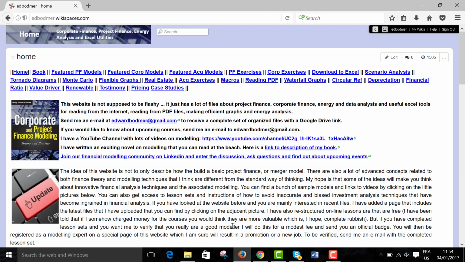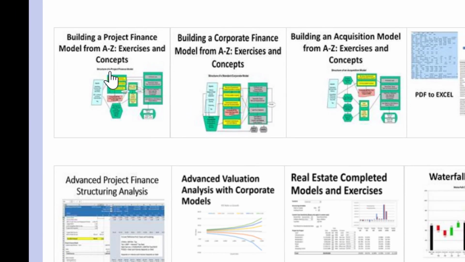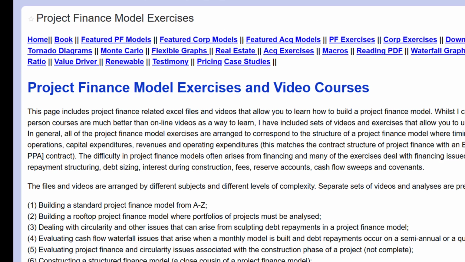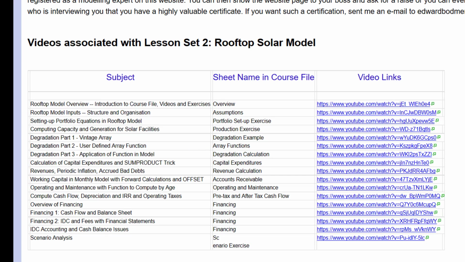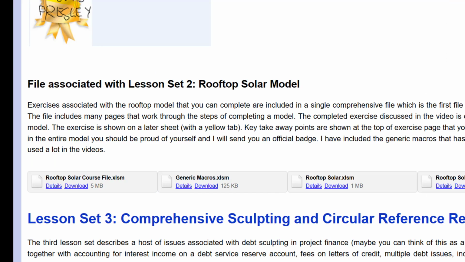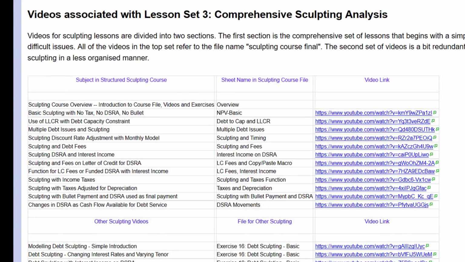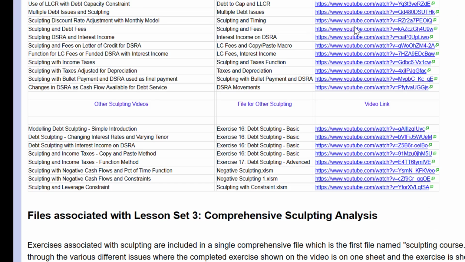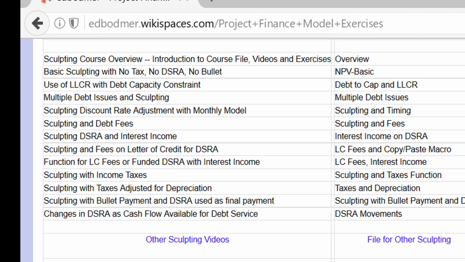Okay, now I've done this a few times. This time, I didn't even put it in the advanced issues, although I think some of these issues are really advanced. We have these lesson sets, and I have a series of videos associated with sculpting, a whole bunch, okay? I don't have this overview one, and I'm going to try to talk about the theory a little bit.